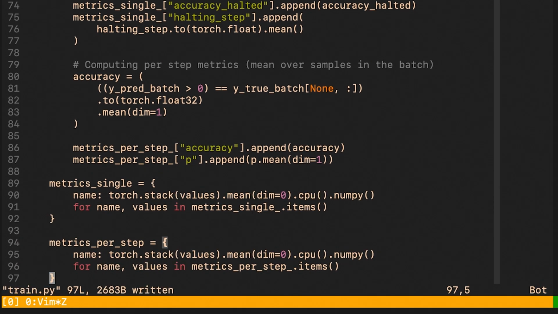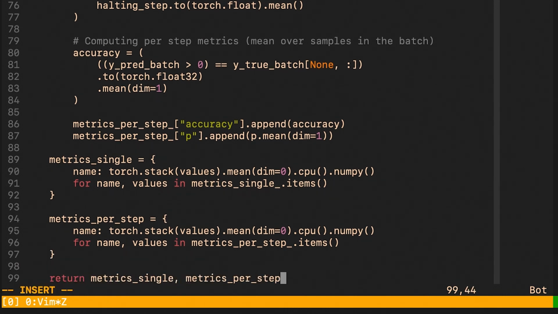And here we just average over the batches in our validation set, and we should more or less get the metrics over the entire validation set. And now I will write two functions that take these metrics and just plot them nicely.